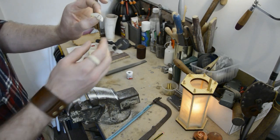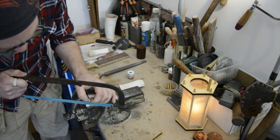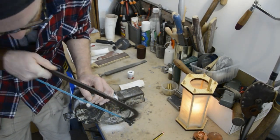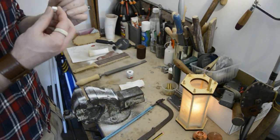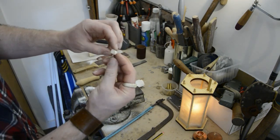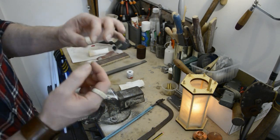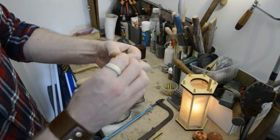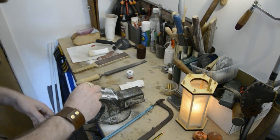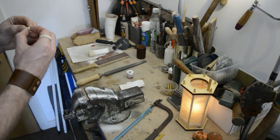So there we are, we can take that bit off and that bit off, and we'll end up with a chunk that's roughly square. So now, as you can see, we've got a piece of bone that is a pretty knobbly shape, but there's a square in there. So now you look at it and see which bit is the most out of square. At the moment that's this outer surface here, which has still got quite a round to it. So we'll put it back in the vise. Let's split it in half first.